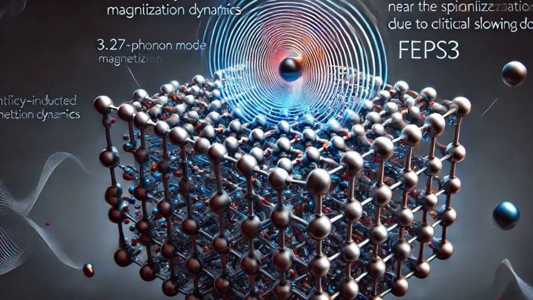It's like switching magnetism on and off with a light switch. The material they're using is called FEPS3, and it's got a unique magnetic personality. It's what's known as an anti-ferromagnet, meaning in simple terms that its electron spins are arranged in a perfectly balanced way. For every spin pointing up, there's another pointing down, so they cancel each other out.